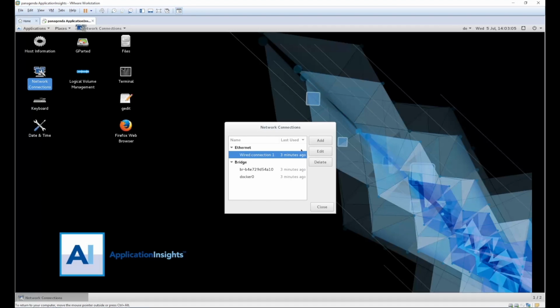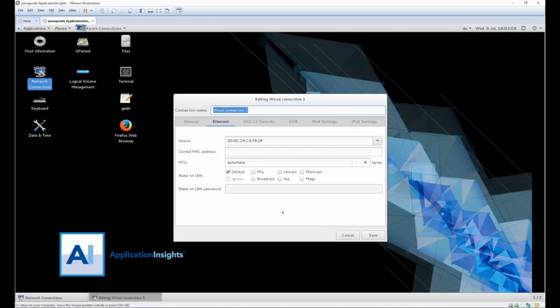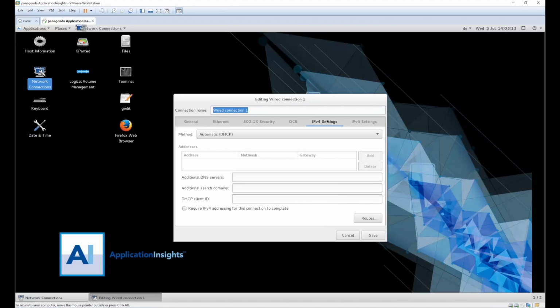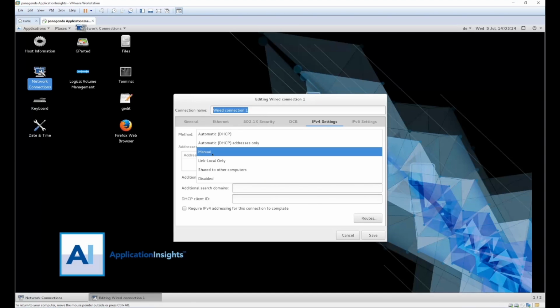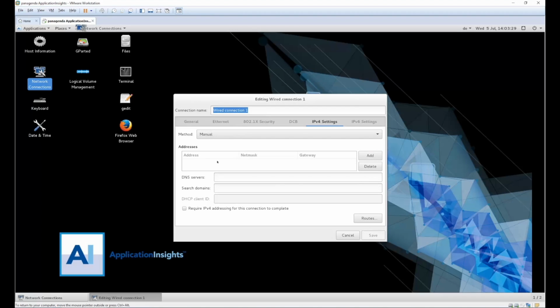So I select this connection, click Edit, and now I have all the abilities to configure whatever settings I need for my IP environment. My IP address here is right now received by DHCP, which is fine for our trial, but I quickly want to show you what is possible here. And for most situations, really, a manual IP address is likely going to be required. So I switch to manual here and just add an IP address here. Give it a net mask, and also give it a gateway.